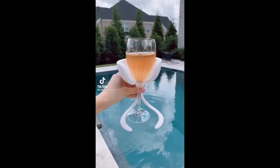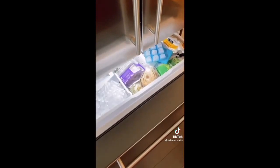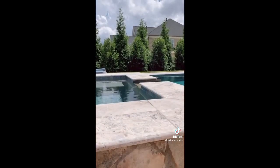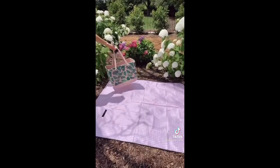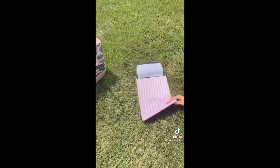Amazon Summer Favorites. Keep your favorite drink chilled this summer with this cute wine chiller. Keep the top in your freezer and when it's time to use it, it magnetically attaches to the base. Simply insert your favorite wine glass and enjoy. These wine chillers also come in packs of two. This pink gingham outdoor blanket is made of double layer waterproof material and is also machine washable. It's perfect for the pool, beach, parks, and camping, and it easily folds into a pouch when not in use.